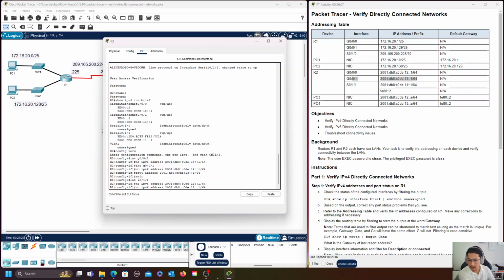Okay, so I think this is not right. We're supposed to do capital. I'm going to redo it. DB8, okay, and then C0DE. It's case sensitive, so 1/64, okay.